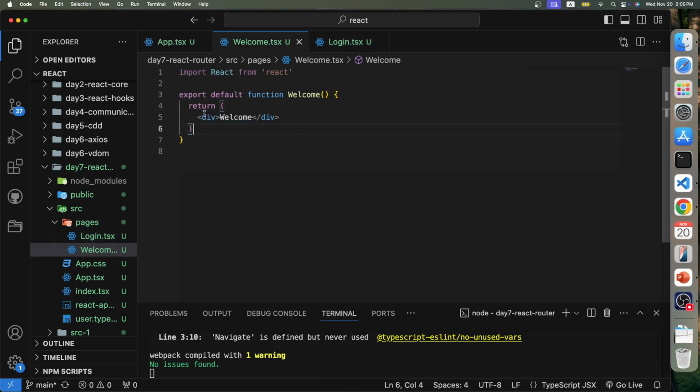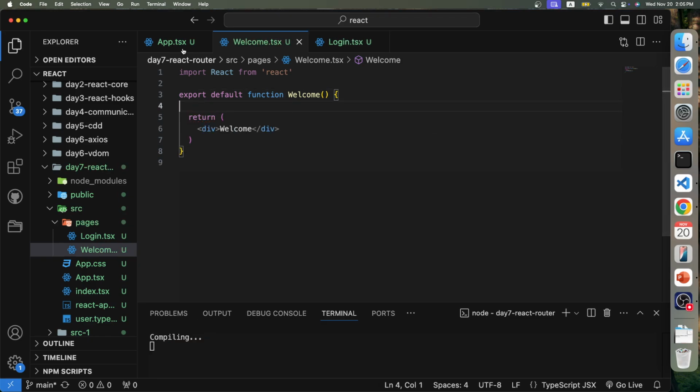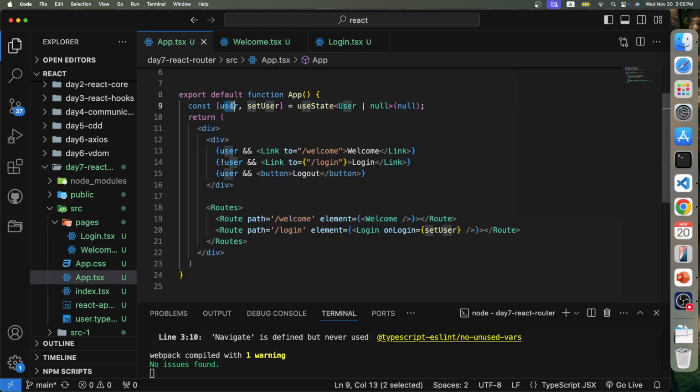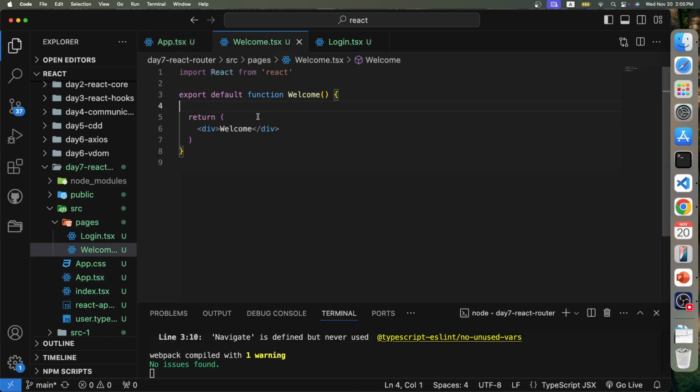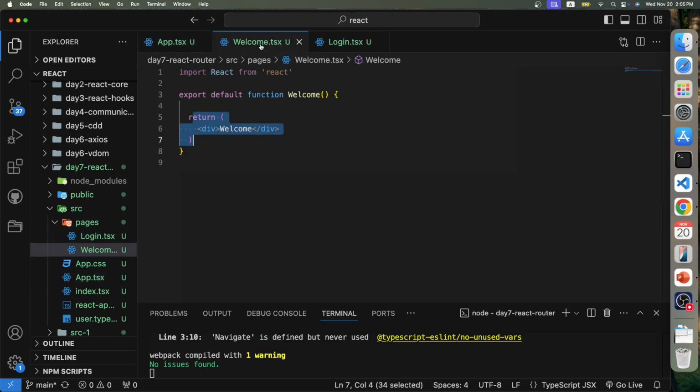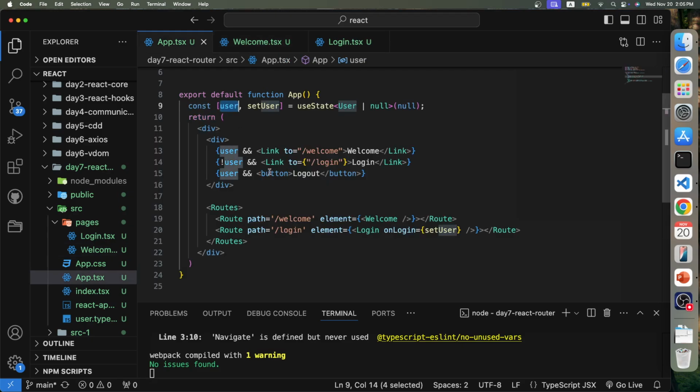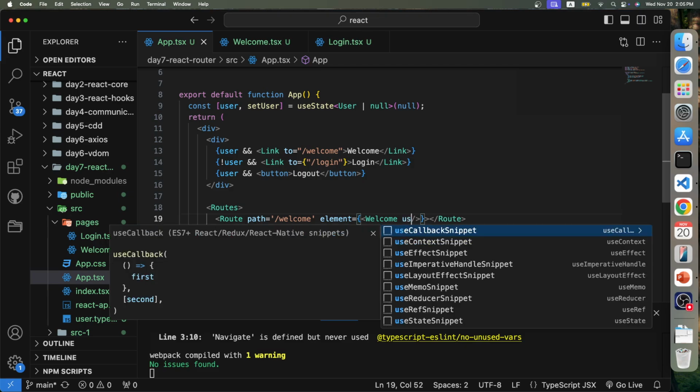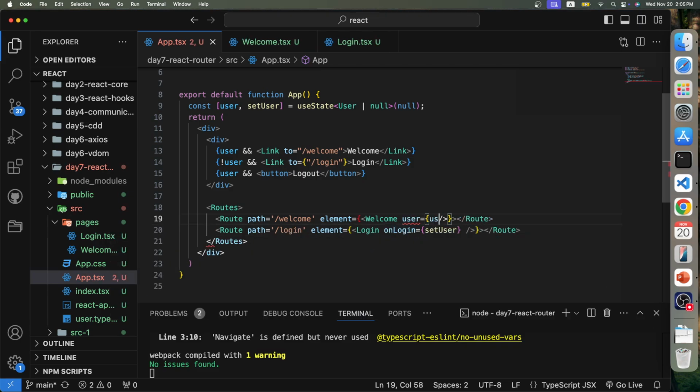Okay, so here we'll do something. If a user exists, then I should display welcome. If the user is none, I should not, right? So we have to pass this user to the welcome, which here I need to pass user equals user.